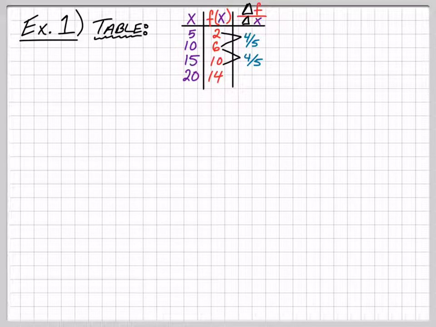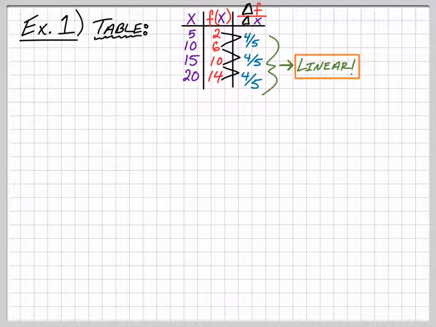All right, and then we have the last pair here, 15, 10, and 20, 14. So on top, I'd have to subtract the y's. So here are the y's, 14 minus 10, that gets me to 4. And then if I subtract the x's, 20 minus 15, there we go. So we have the same slope between each consecutive pair of points. What does that prove? This is indeed a linear function. Fantastic. So now we know how to prove if things are linear, or if we'd gotten one that was a little off, we'd know right away it's not linear, just from a table.